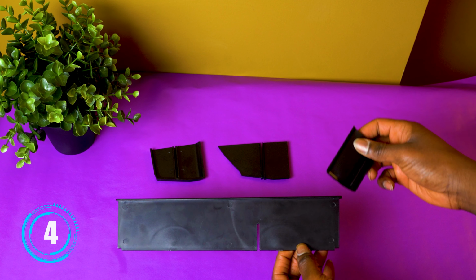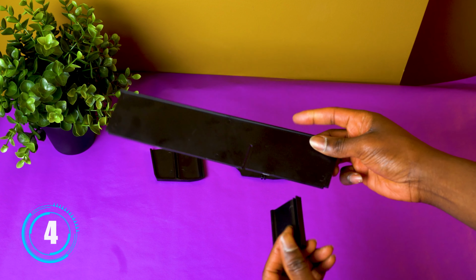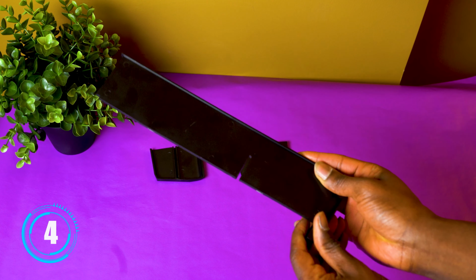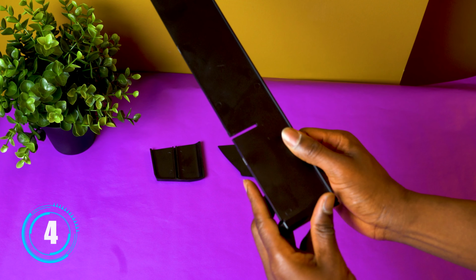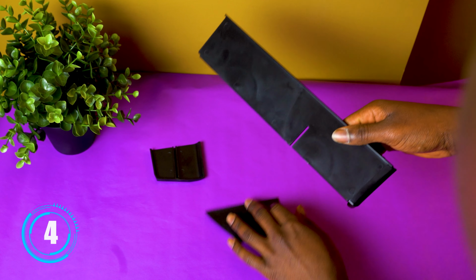So I'm going to take the rightmost piece of it, and where we have a little gap in between, that is going to fit right here in the piece at the right. So I'm just going to put that in like so, facing the side like this. So we're going to next do the middle part.